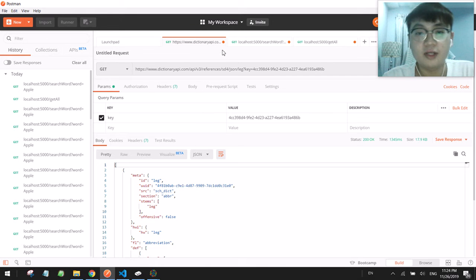This is Postman, where I use the API key to confirm that the application works. This is the URL that links with the Web API, and this is the API key.